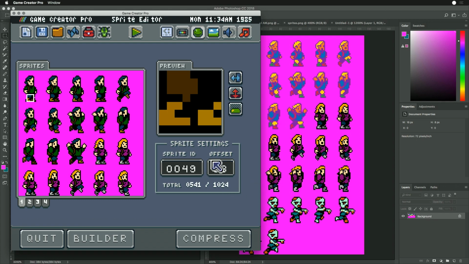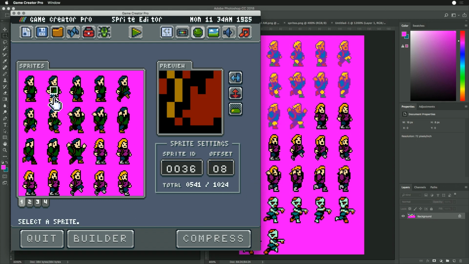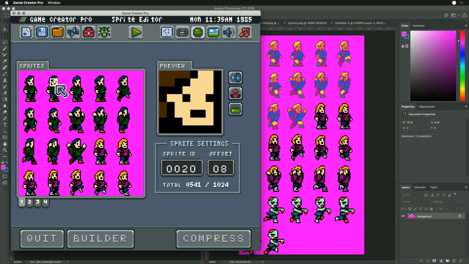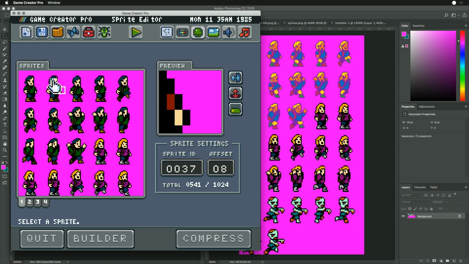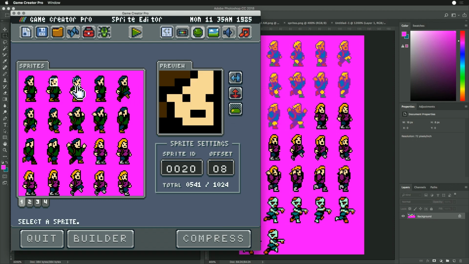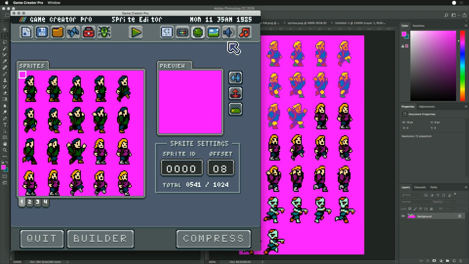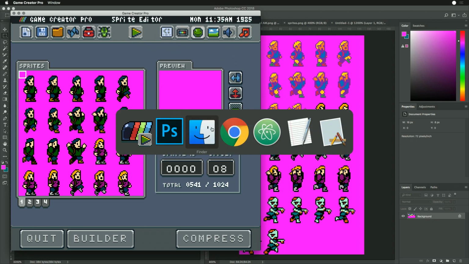You'll see the tool retains the offset. So as I go through here, you'll see his shirt has actually been remapped because that's where the color is, and his hair is going to be brown and stuff like that. You can also do some cool stuff like previewing what it looks like with the background color; you can add in or out the background color.